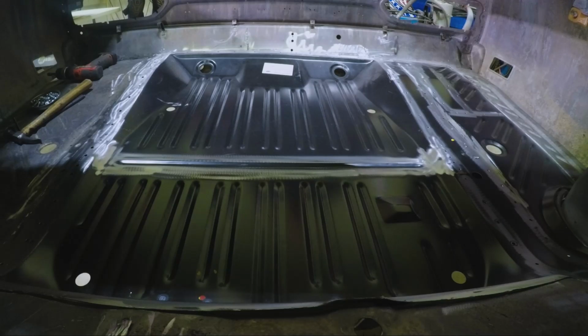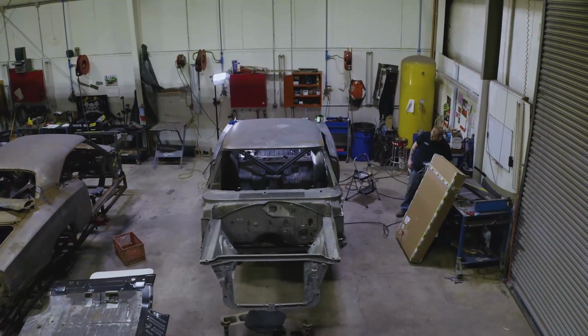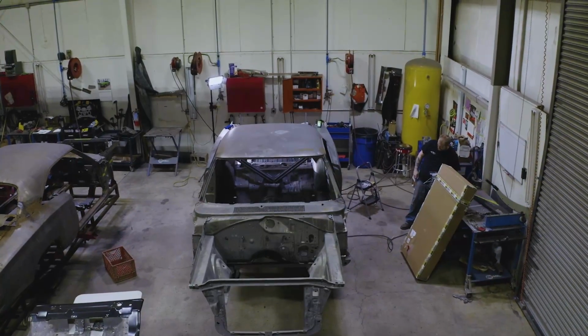Today we're working on a 1970 GTX. It is a very rare car, because most of the cars I get in the shop are rusted, the metal's gone, it's garbage. I put a ton of time into them. This car, I only have to replace the trunk floor.